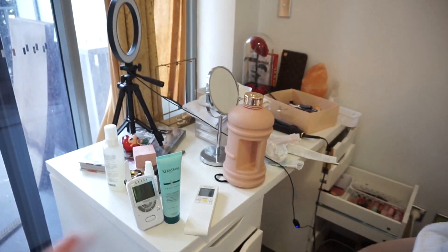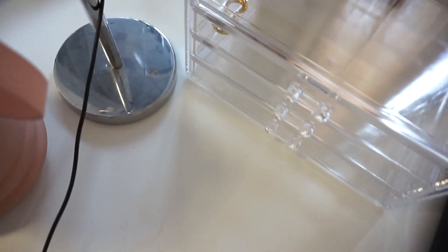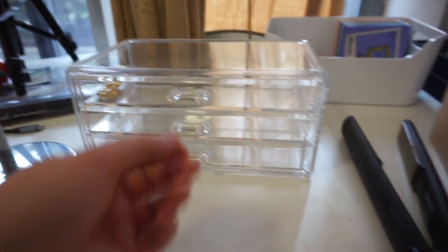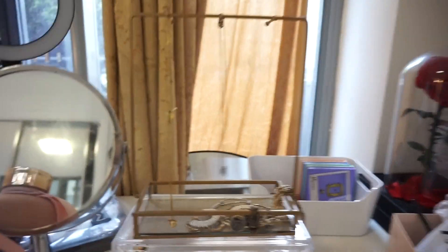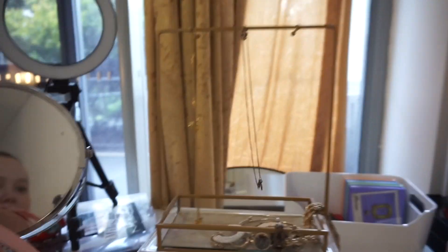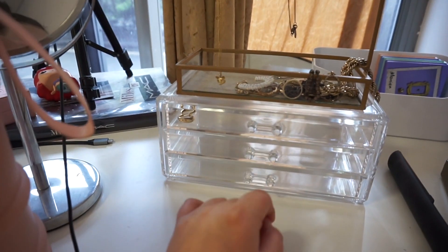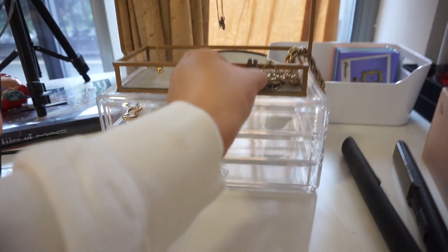I kind of want to reorganize this mess on top. I bought this yesterday from Woolworths — it's just a little clear acrylic drawer set, like a little free drawer set, and I want to put my jewelry in here. I've got this little thing which I thought could just sit on the top there, and I can have my necklaces and stuff in there, but I also want somewhere where I can put my rings and other earrings so they're not sitting out getting dusty.